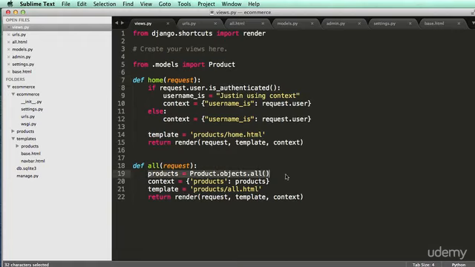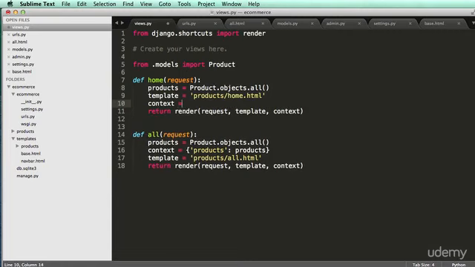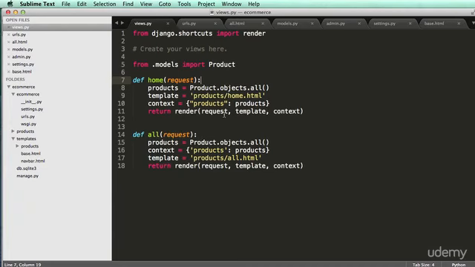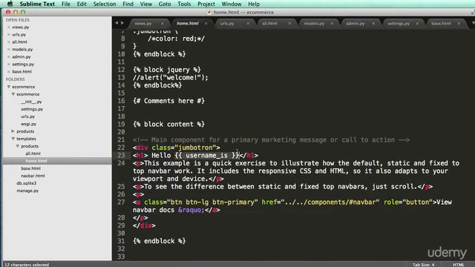So I'm actually going to grab this products right here, and I'm going to take off this context stuff, the request user and all that, place in products, and set up context to being products. All right, so now if we look at home, we still see it's going to be the same thing, but let's actually look at home.html. So in products, home. So now we'll leave the Jumbotron for what it is now.